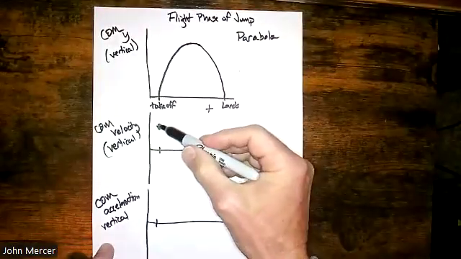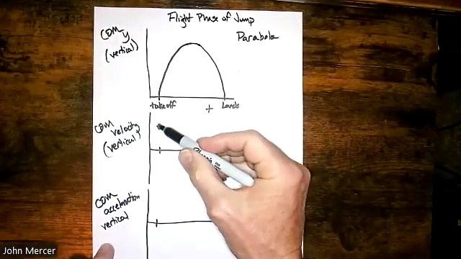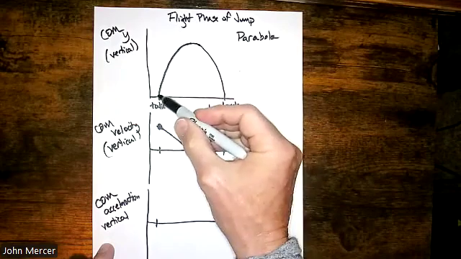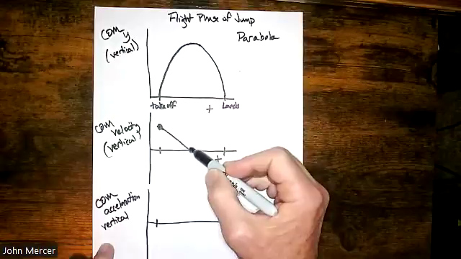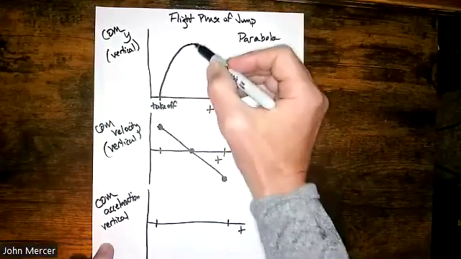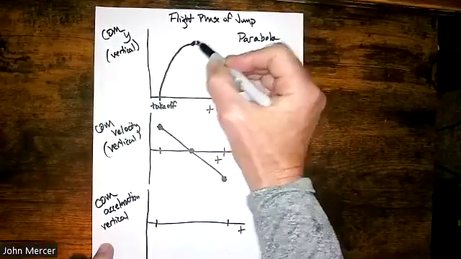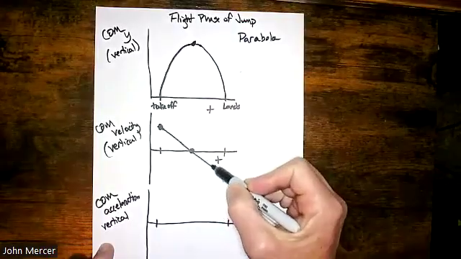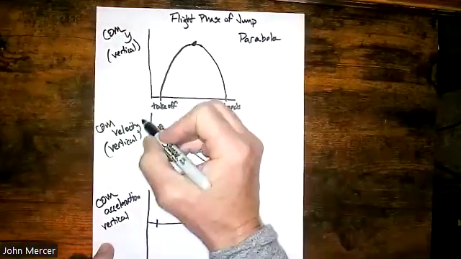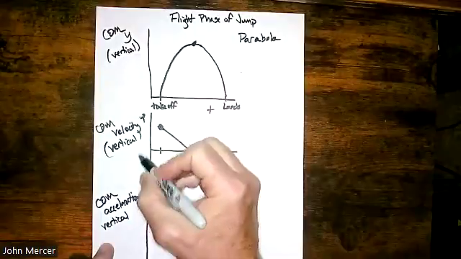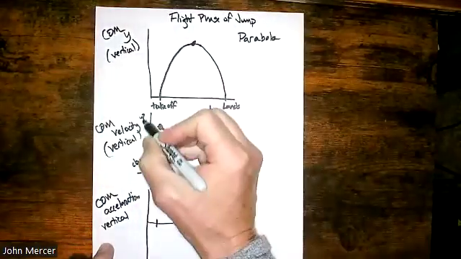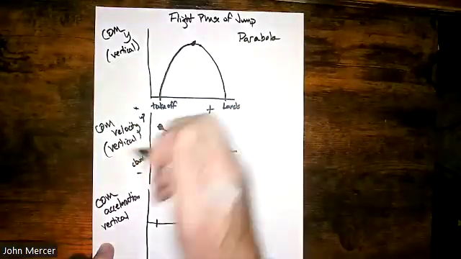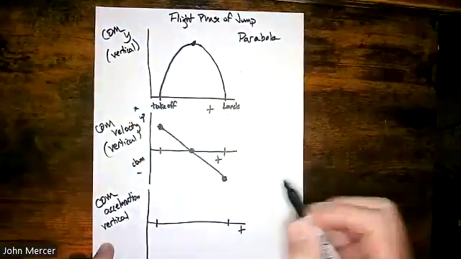Well, that is, in words, a description that velocity is starting off high at takeoff and starts to slow down while moving upwards. You reach the highest point, and then velocity starts to speed up, moving downward. So this is all upward movement, this is all downward. Positive velocities are upward, negative velocities are downward.